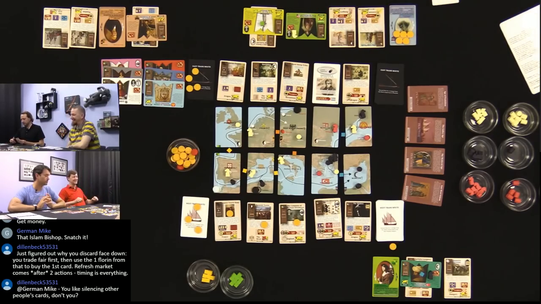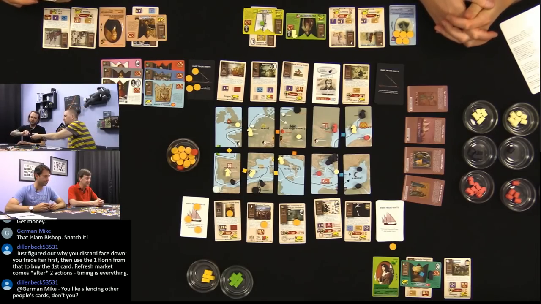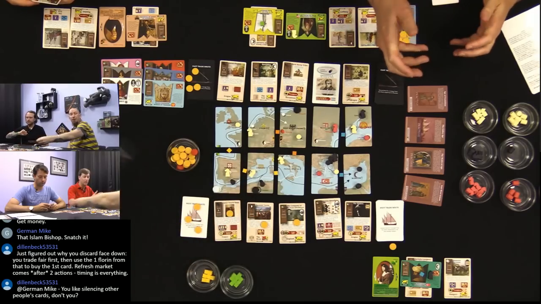Okay. Then I will sell a card from my hand for two florins. For two florins. So, this is going away.